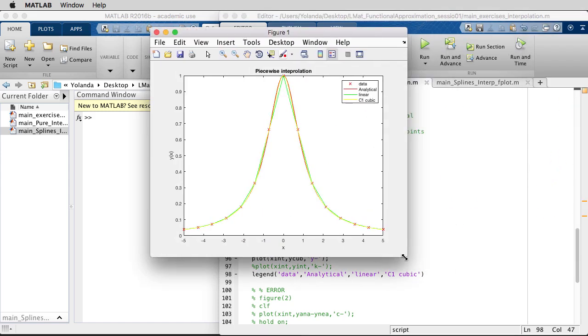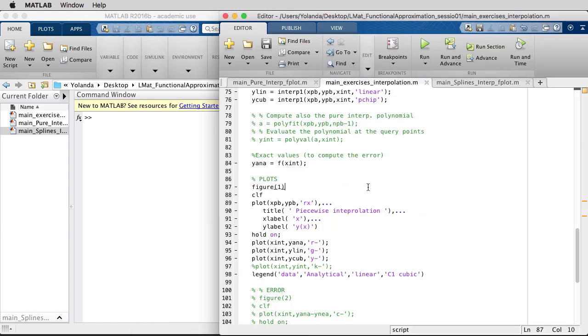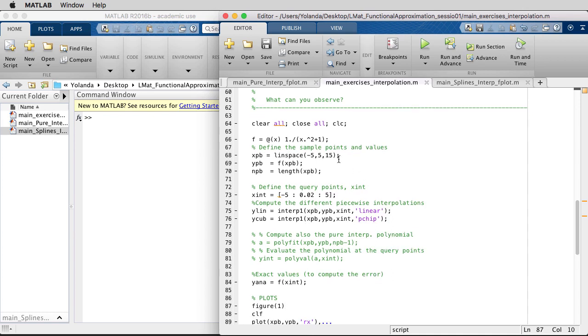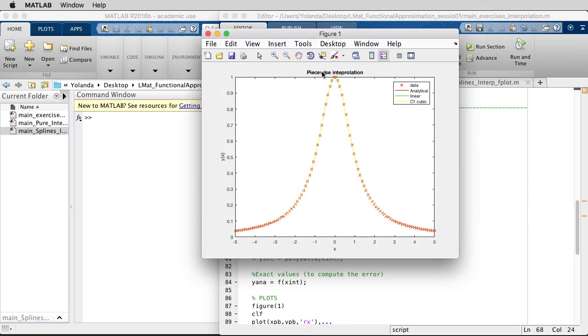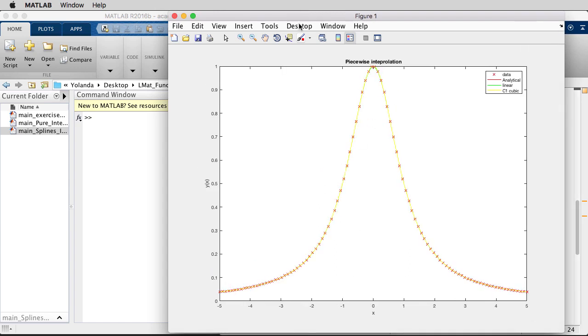And we can see that the piecewise interpolations just become better and better and better. Still, the linear approximation is not very good here. We need more data points, but now we can increase as much as we want the number of data points. I mean, we can use 100 data points, no problem about that. Because on each 2-3 data points we construct a polynomial. So that's why we get very good approximations.